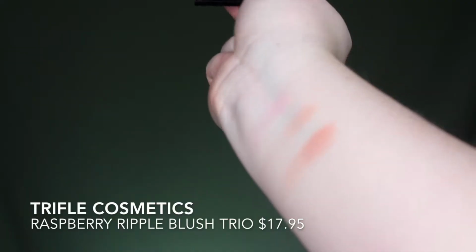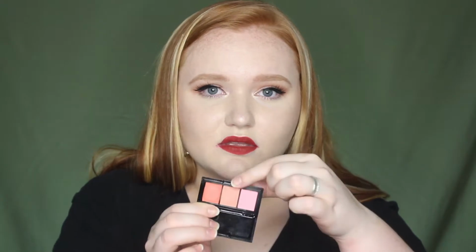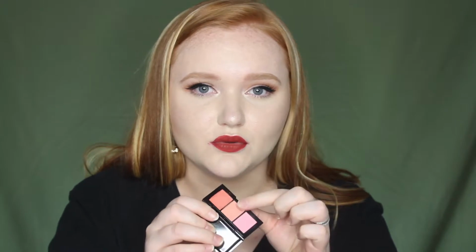When I first saw this, though, I thought, what a crappy sample. Like, I'm not going to be able to dip my brush in there or anything, but these blushes have so much pigment that you don't really have to dip that much into them. I sometimes will mix the middle and this light pink together, though, because the light pink is really pretty, but a little too, I mean, the pigment is crazy. So it is kind of nice to take the muted, in between neutral color to mix with the outside colors to kind of diffuse the pigment or the shade a little bit, if you get what I'm saying. But I can say this is a hit for me.